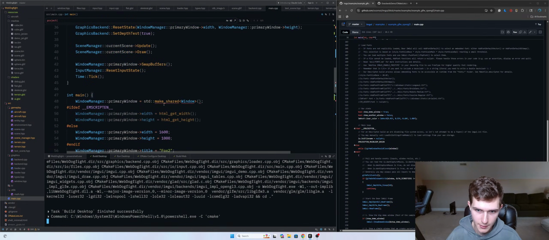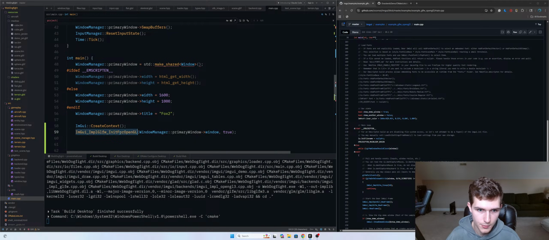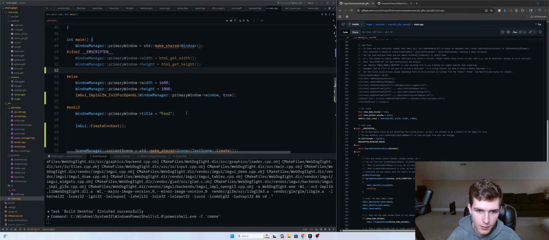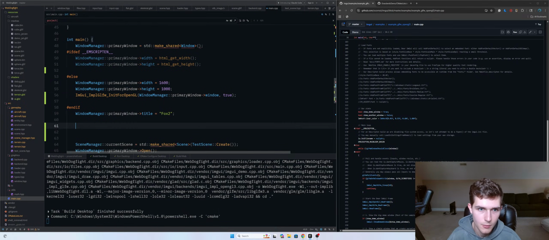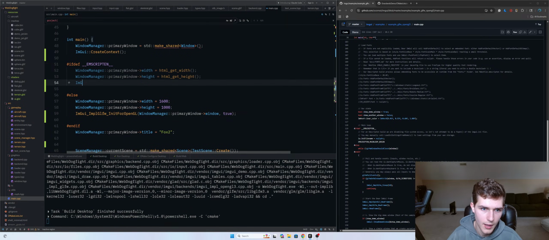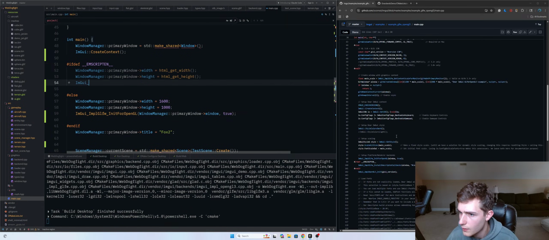Actually, we're going to need that differently depending on whether we're in Emscripten or not. So maybe this would go here, and we need that beforehand. For here would be ImGui impl OpenGL3 init.